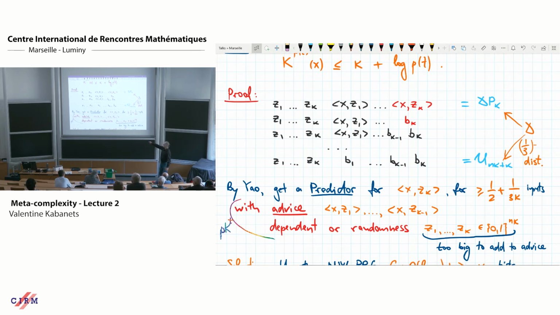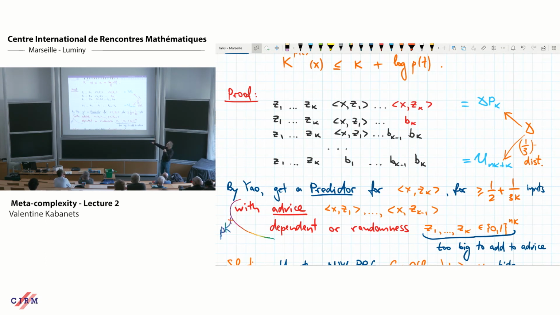In particular, the randomness z1 through zk is completely uniform randomness. So think about a randomized reconstruction algorithm. It will flip randomness z1 through zk, and then with high probability over the chosen randomness for the z's, it will get this prediction probability for x dot zk. So randomness z1 through zk will not be fixed. It will be random. But we still have this annoying issue of having these inner products, x z1, x z2.